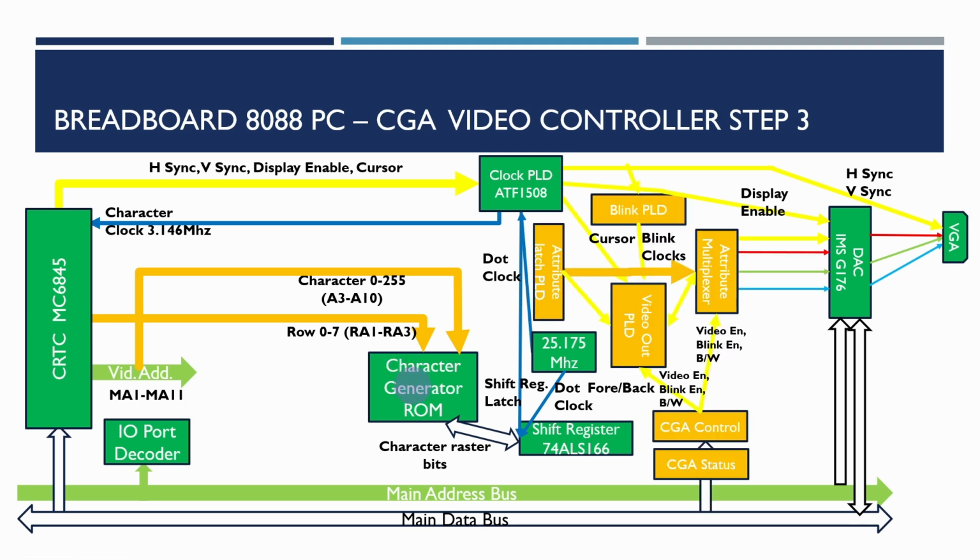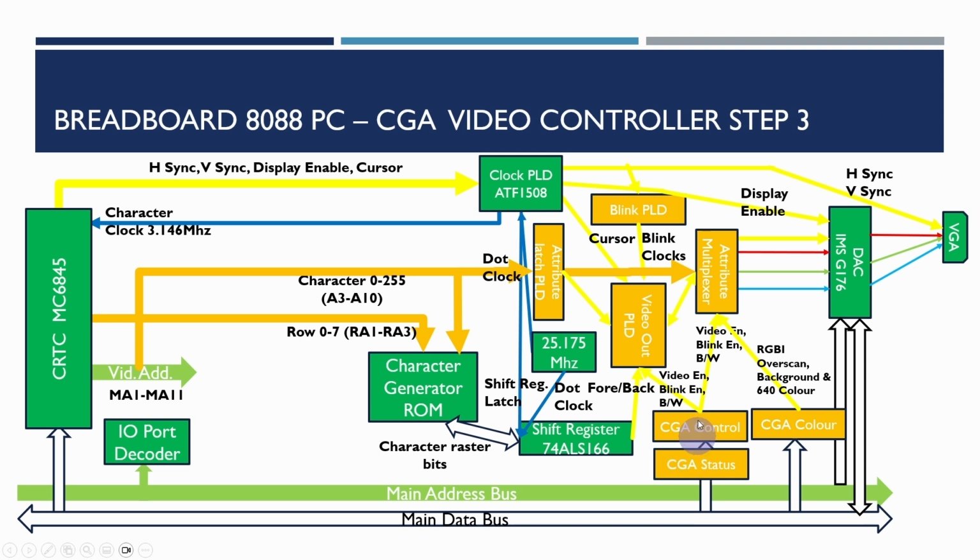And in this video, we're going to be adding a number of functions. Now, in version 1 of the Breadboard PC, these were all done by separate chips, separate programmable logic devices and registers. However, what we're going to be doing in this one is combining all of these functions into a single complex PLD, and we're also going to be feeding the register address lines here into the attribute latch so that the colours, foreground and background, will all be driven by the same signals we're using for the character generator. We're going to be adding the CGA control and colour registers and the status registers as well, so this is all going to be built into the same complex PLD.